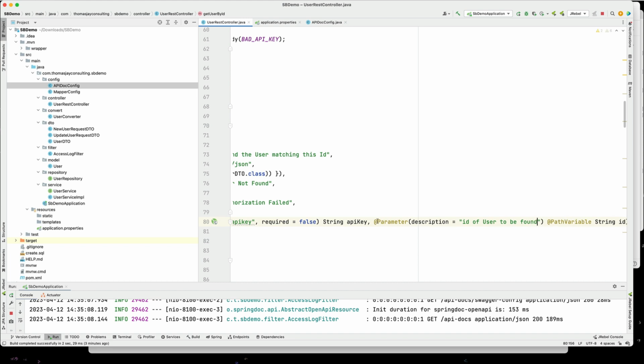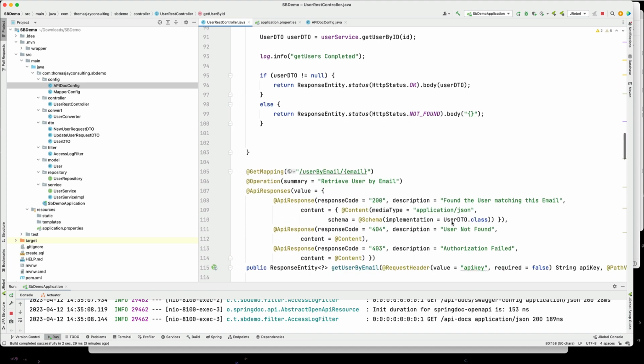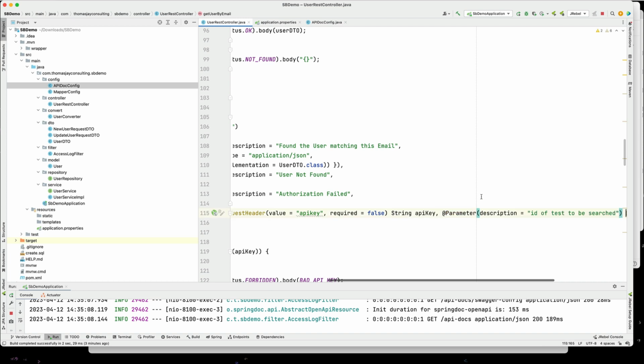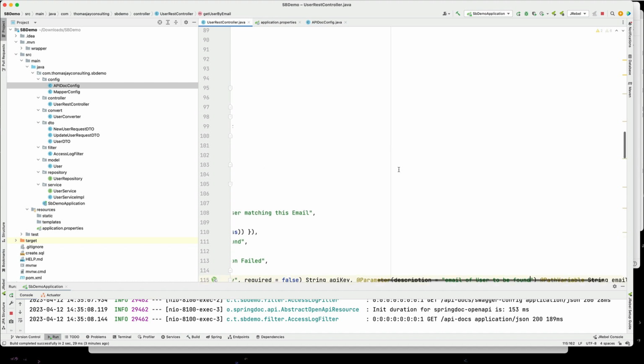There we go. On the find by email, we can add in a similar parameter. We'll call this one email of user to be found. Okay.